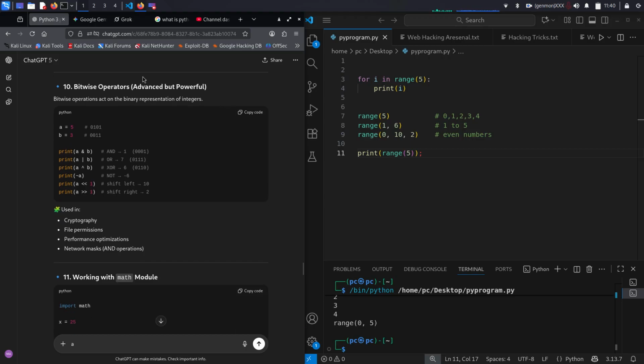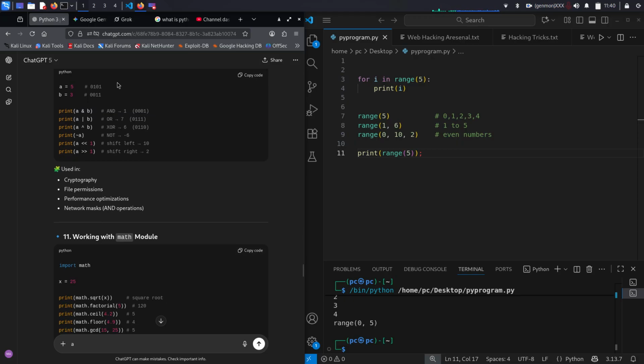And then you've got this one here, bitwise operators, advanced but powerful. Bitwise operations act on the binary representation of integers. So A equals 5, B equals 3. Look at that.